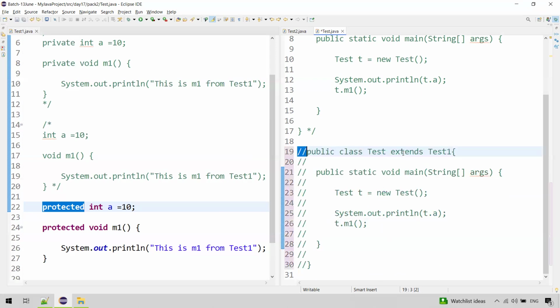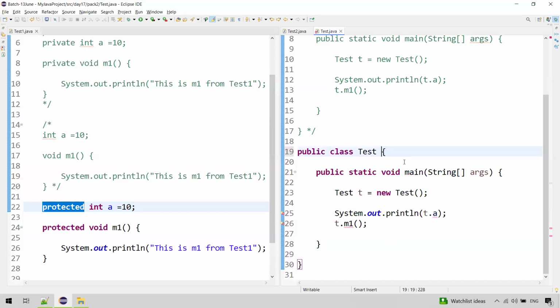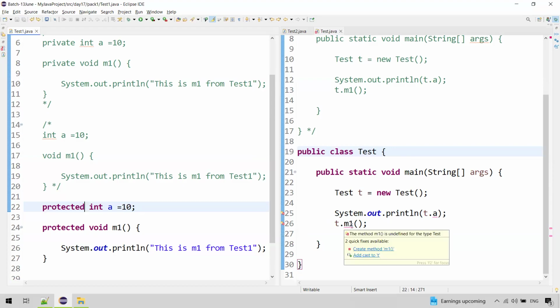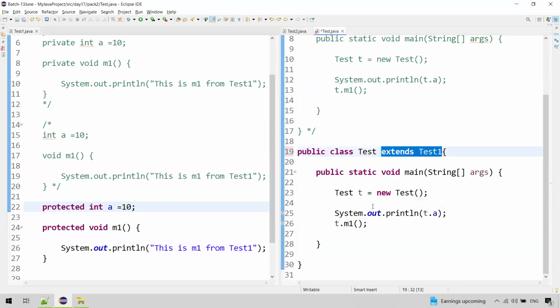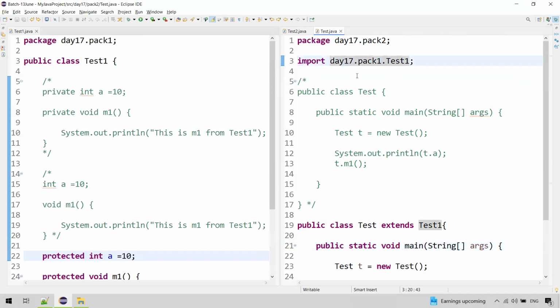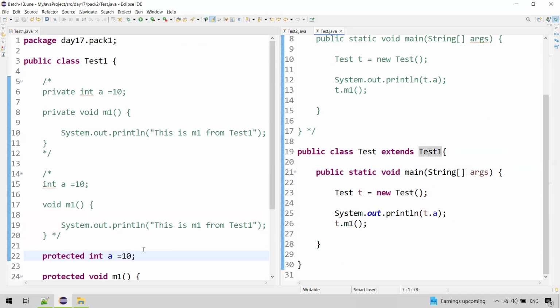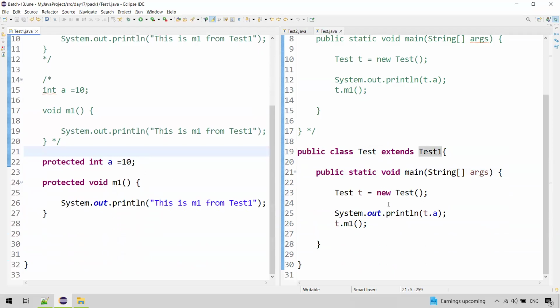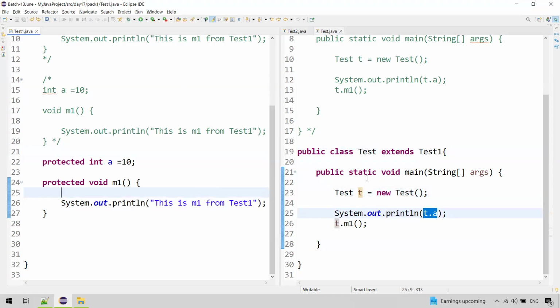So if you observe, when I do not extend the Test1, then even if the variable and the methods are protected, we get an error, right? Only when you extend the subclass can we access the class outside of the package. So we are completely in a different package now, and we are trying to see the access of the protected variables and methods. And that can be accessible only when we use the inheritance concept. That is, when we inherit the class of the other package, only then we can access the variables and methods of that subclass, right?